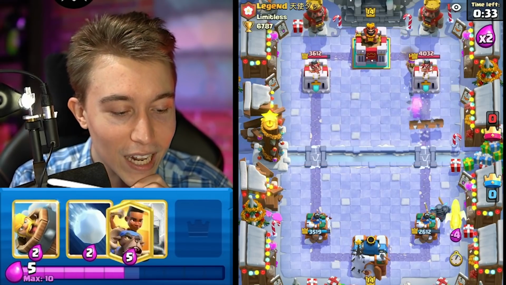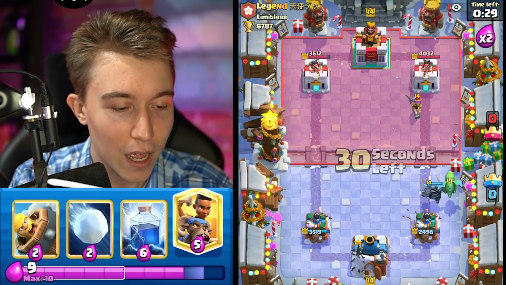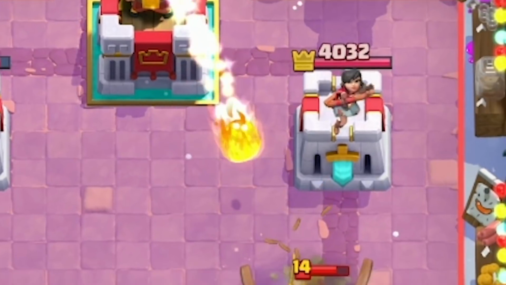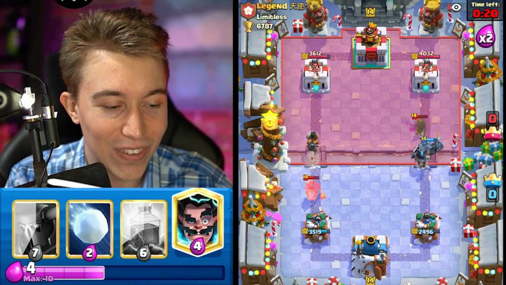So we're going to go for Baby Dragon here. I think the best opportunity is going to be Lightning soon, but at the same time, I don't want to give him too much Fireball value, so I'm going to wait. We're going to Ram Rider on this side. Yes, the Fireball is definitely going to come down. I sensed it. I told you it was going to happen, didn't I?